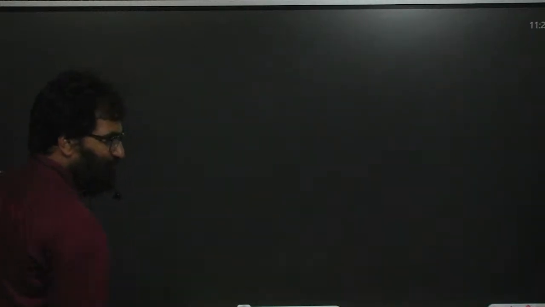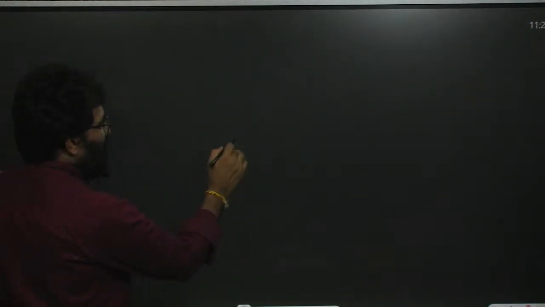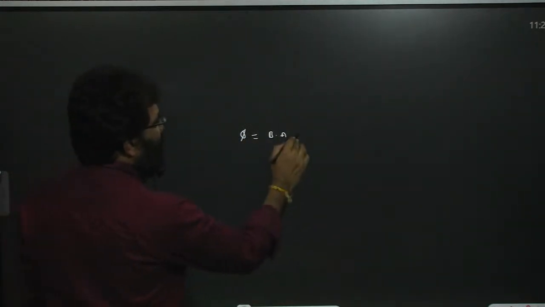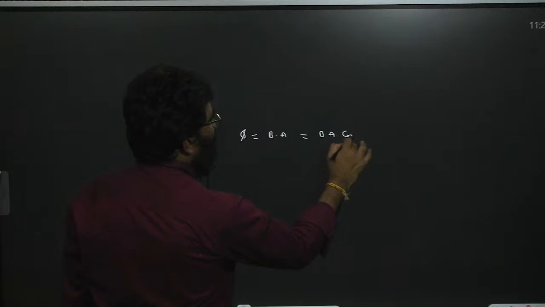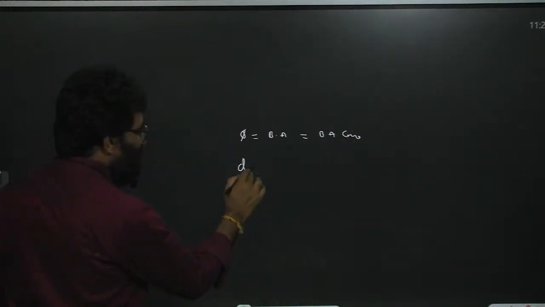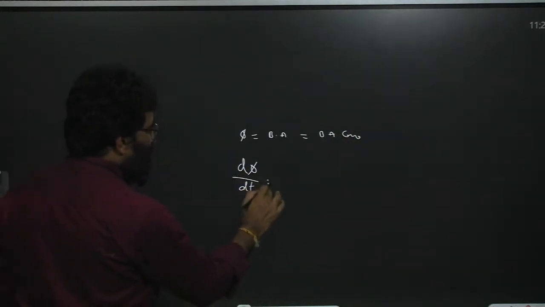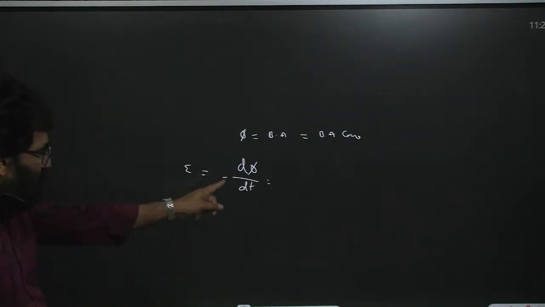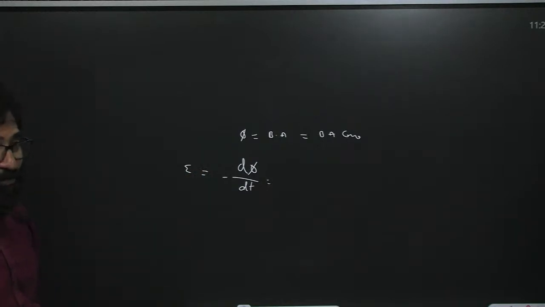Coming to electromagnetic induction. What is the EMI concept? Faraday's law: whenever there is a change in magnetic field, whenever flux is changing, flux is defined as B bar dot A bar, so B A cos theta. The rate of change of flux gives what? The rate of change of flux is nothing but the EMF that is always induced. This is called Faraday's law. The minus sign is very important. Whenever flux is changing through a loop, there is always an opposite change in flux.